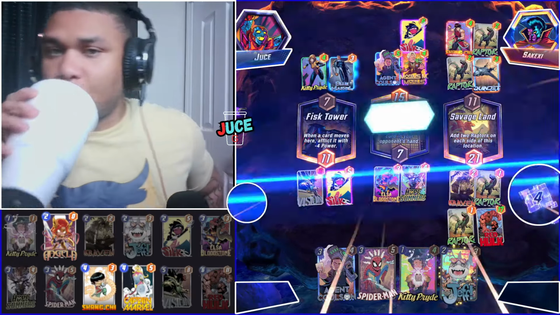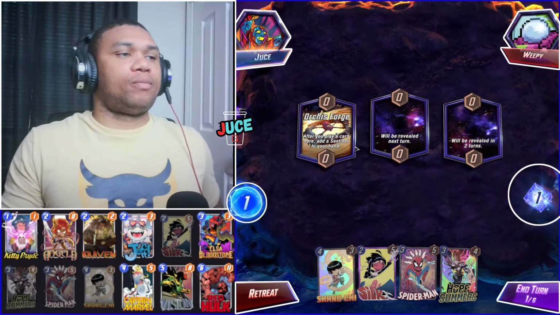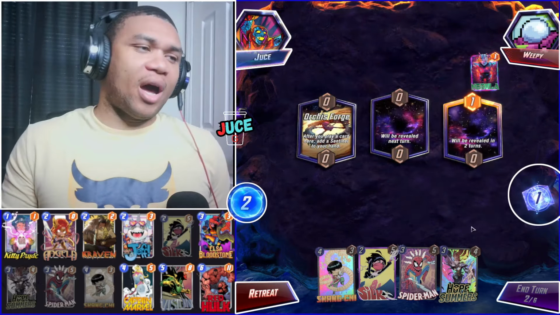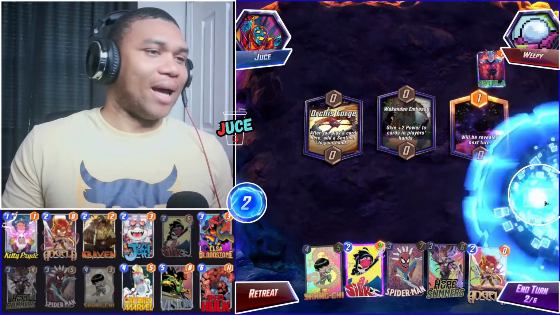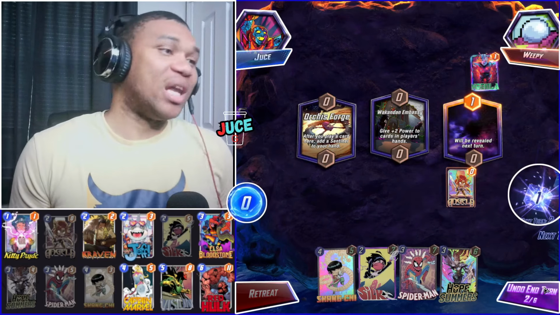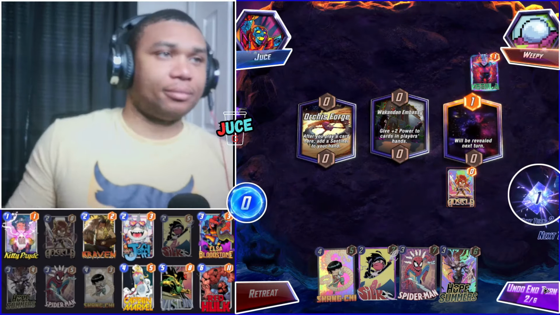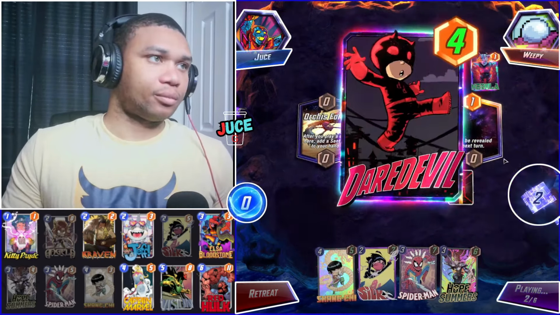GGs, my boy. Victory. Orcus Forge. And we got Shang-Chi, Silk, Spider-Man, and Hope Summers. Let's do it. He drops the Nebs. Okay, I feel you, Mabo. Oh, yeah, you know we like that. You already know we like that. Yes, indeed, we like that.